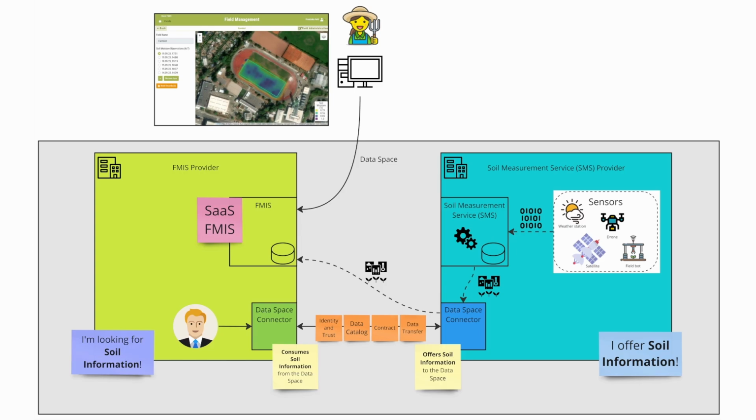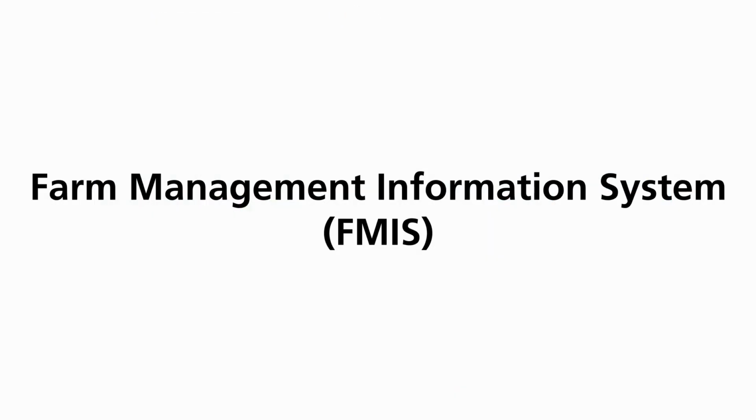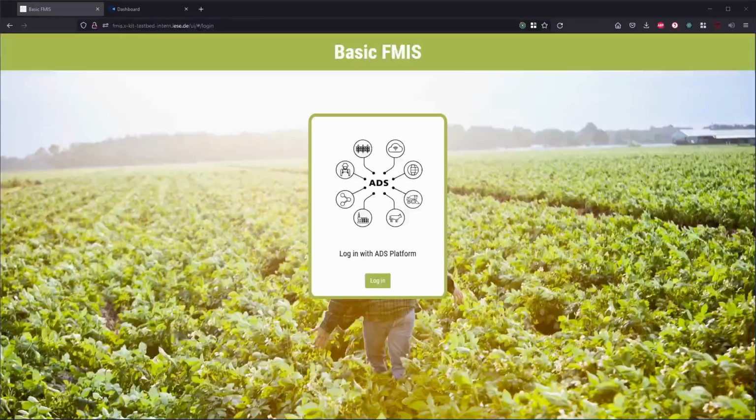To explore the scenario and technologies, we created a small testbed at IESE. The FMIS provider and the SMS provider are participants of the dataspace. They both are operating an instance of the sovity Community Edition EDC connector on their premises to participate in the dataspace. Additionally, the FMIS provider is operating its FMIS and the SMS provider is operating its soil measurement service, SMS for short.